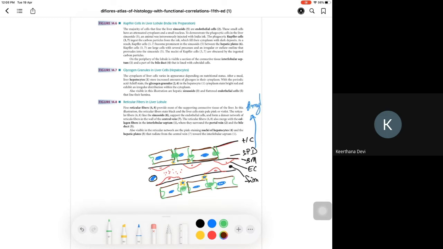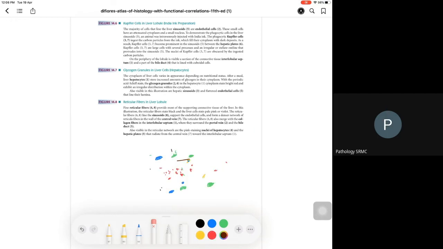When you see this, diseases of liver are divided into diseases of hepatocytes, diseases of the biliary system, diseases in the space of Disse, and diseases in the sinusoids. For example, chronic venous congestion is massive RBC accumulation in the sinusoids. In amyloidosis, it is the space of Disse. All of you, please try to practice drawing these things.